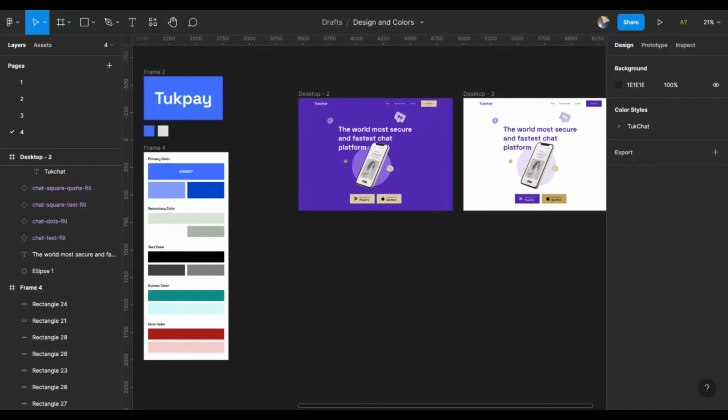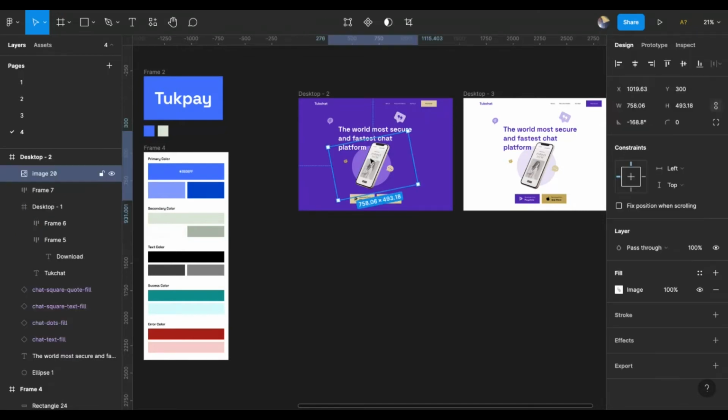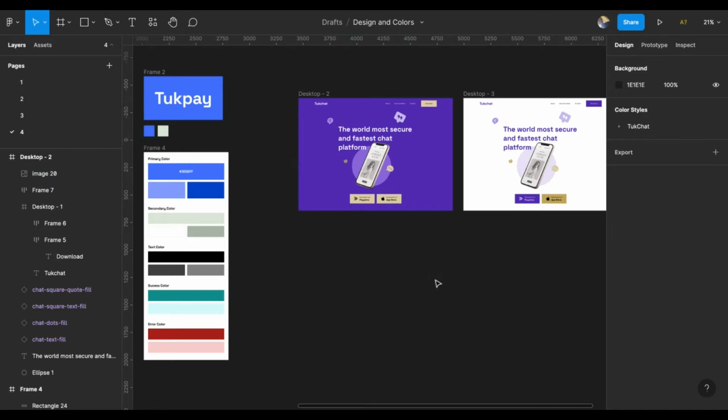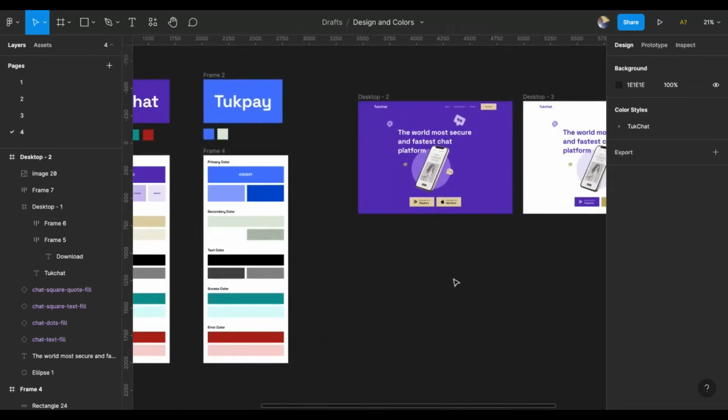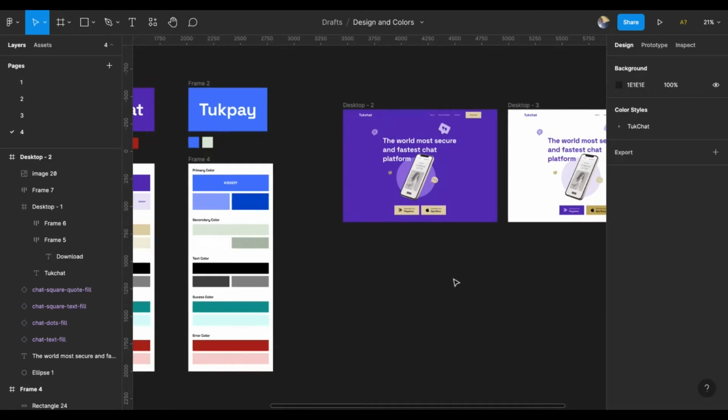Now, someone is asking for plugins. I think so far so good. The only plugin I have used is one that I use to remove the background, and it's called Remove BG. Basically remove background, and you can visit remove.bg if you want to use the web version, or you go to Figma community to download the plugin, Remove BG. So yeah, let's do Talk Pay.